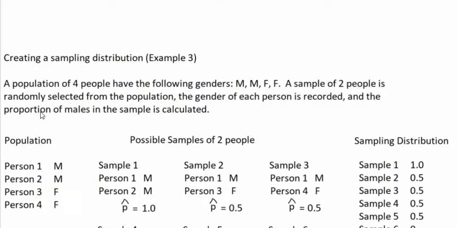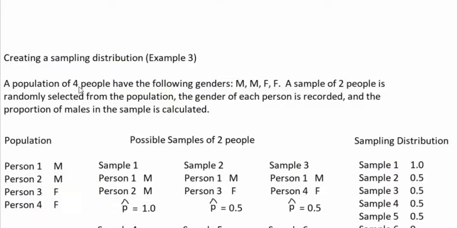Imagine that there's a group of people that's 40% male. You could say that the proportion of males in that group is 0.4. It's 0.4 male. Or imagine that there's a group of people that's 35% male. The proportion of males in that group would be 0.35. It's 0.35 male. Like I said, a proportion is just a percentage written as a decimal.